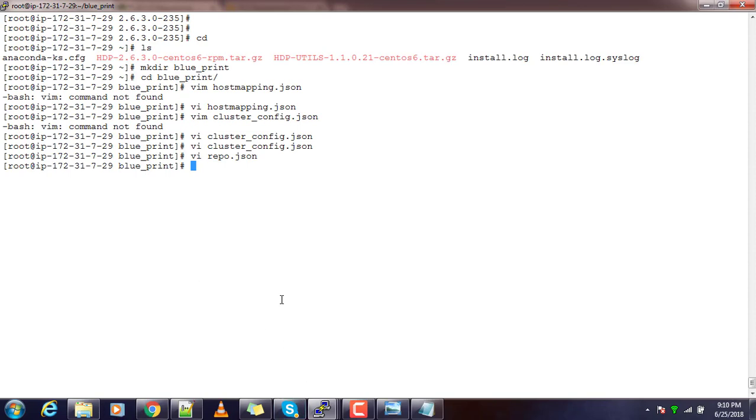And then this is the HDP repo, then the HDP-UTILS repo.json.